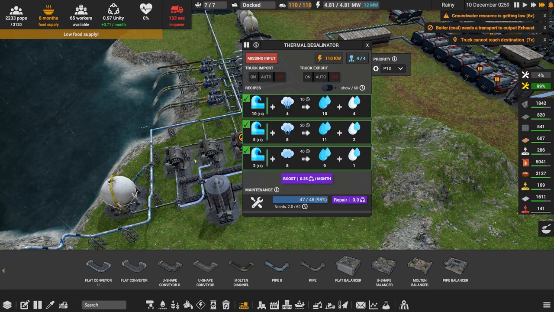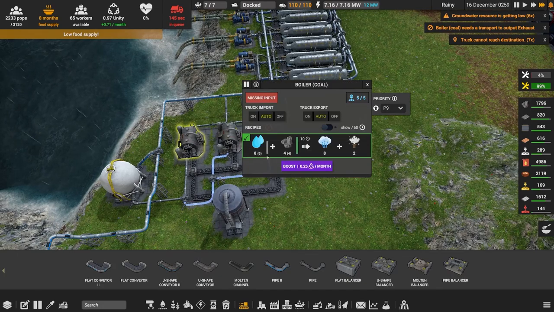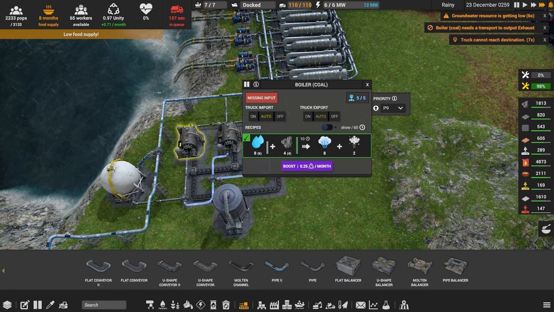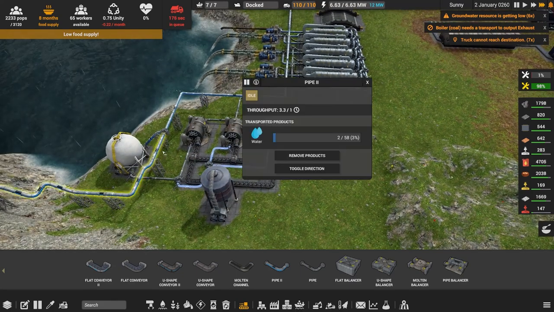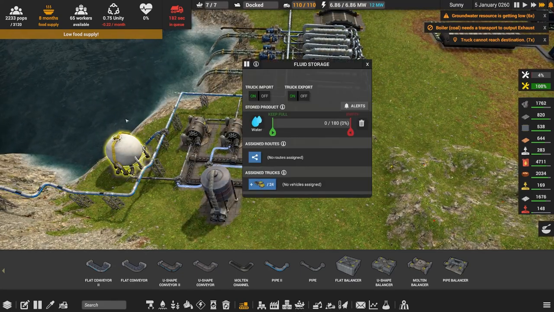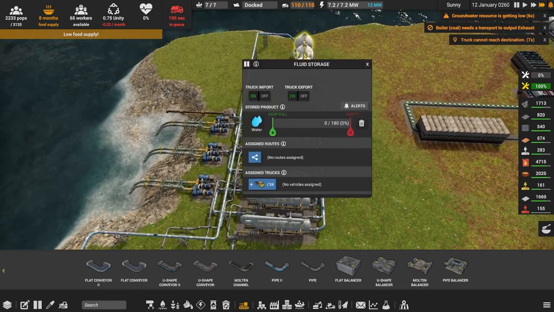What's the issue? Missing input? Oh yeah, we're missing the input of steam. As it turns out, very important. It's not like we can even import just a little bit of water. But I will put a pause on that ever so slightly.